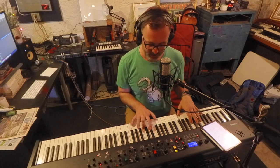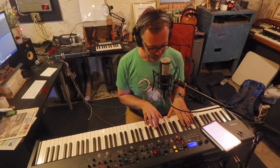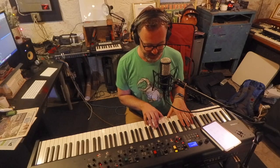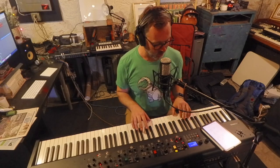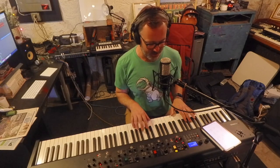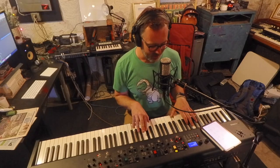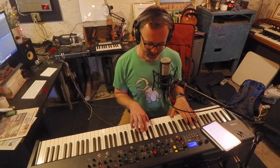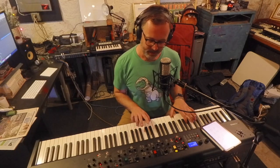So it's A to C, A, C sharp, and E, and then a D minor chord. So D with the left hand, and then F, A, and D. And then it has this really cool chord. I have it in my notes. It took me a minute to figure out what to call this thing. But I think I have it close enough to what they're doing, because Peter definitely plays this A. At first I thought it was a C minor chord, but I'm treating it as an A diminished over C.